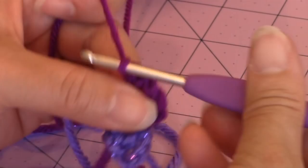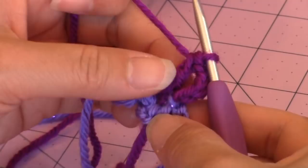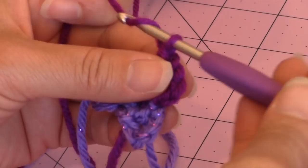You can scoot your double crochet over if you need to. Then you're going to chain one and then double crochet into the center of the ring. And you're going to go behind your loose yarn end. And you're going to repeat this.